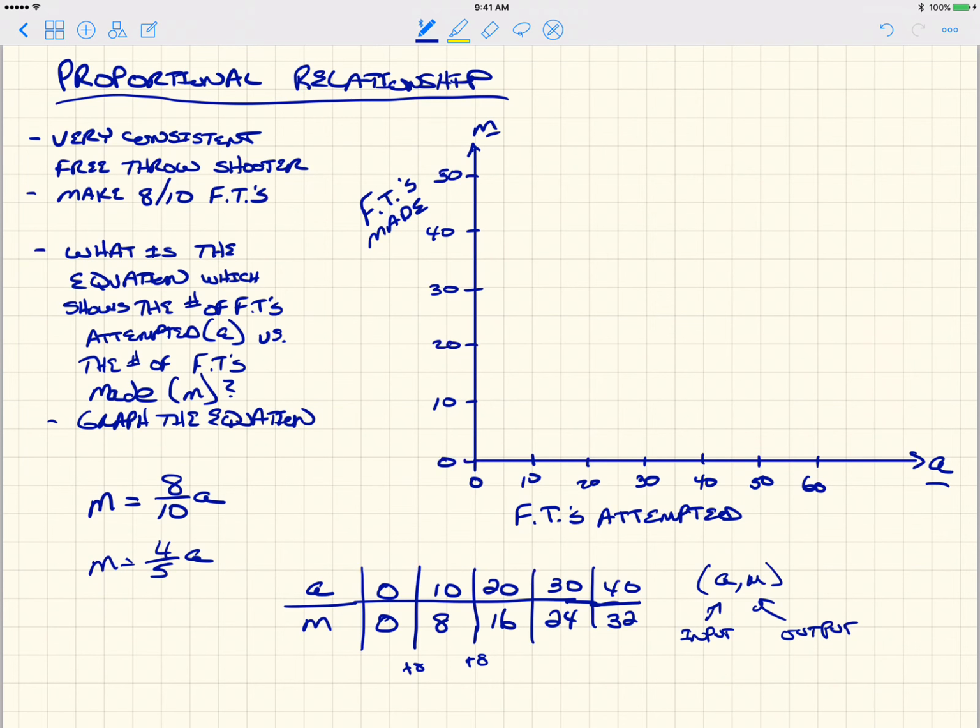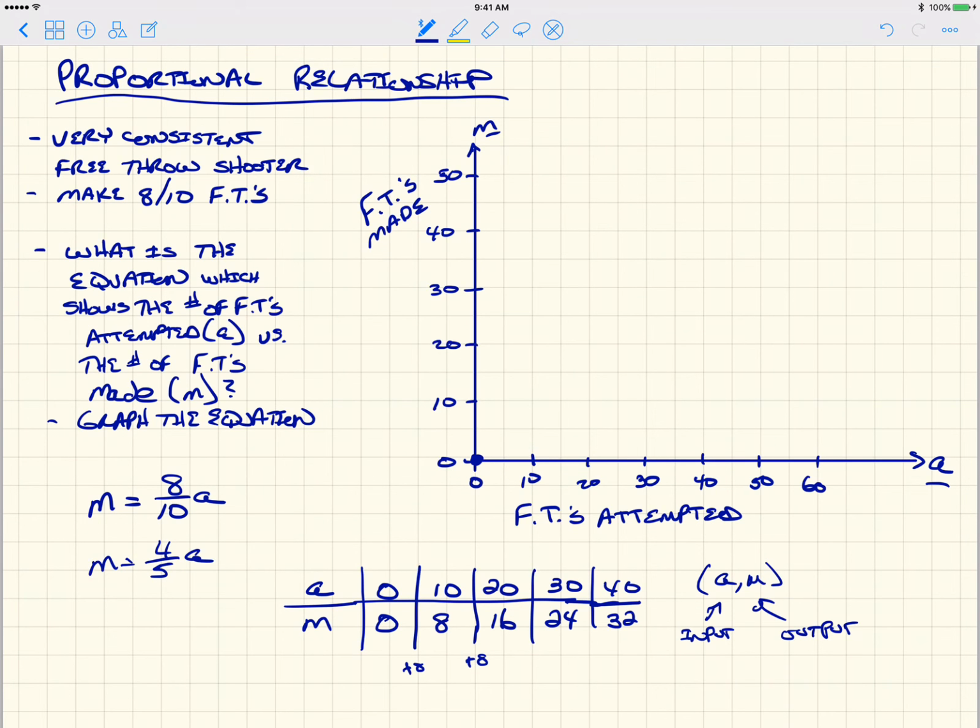Okay, so it doesn't matter if we use x's or y's. It doesn't matter if we use f of x and x or x and f of x. Whatever letters we use, whatever we're calling these things, that's how we're going to describe our point pairs. The first value in that parentheses, that first coordinate, is always going to be the input, and the second value is always going to be the output. All right, so if I have a point at 0, 0, I have one here right at the origin.